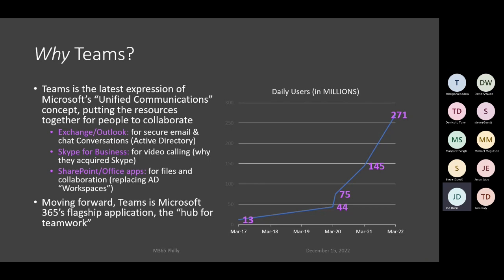Now it's intelligent communications now that they've got Skype and calling and chat and all the rest. So it's something that Microsoft's been working towards for a while, and going forward in Microsoft 365, everything's sort of going to be able to connect to Teams, or at least be reflected in Teams. Even all the topics for Viva today, they're going to be talking about how Viva can interact with Teams. So still a big product and still a big focus for Microsoft 365.